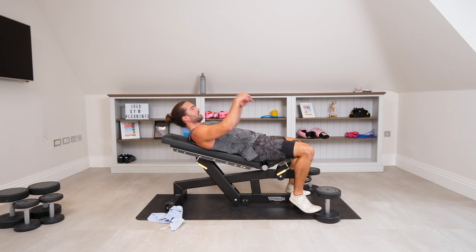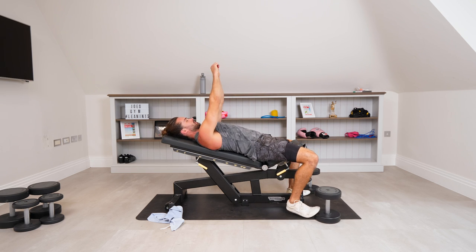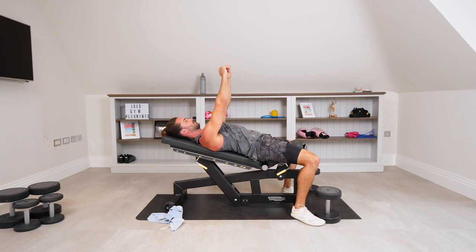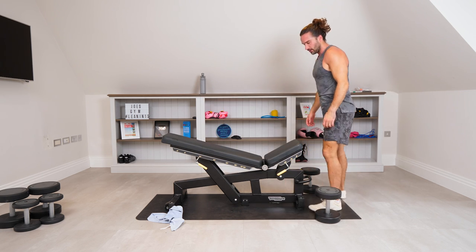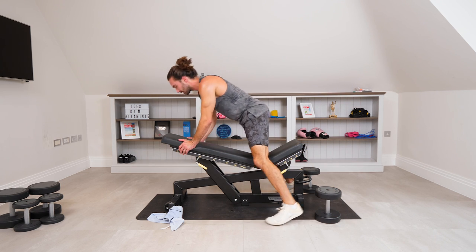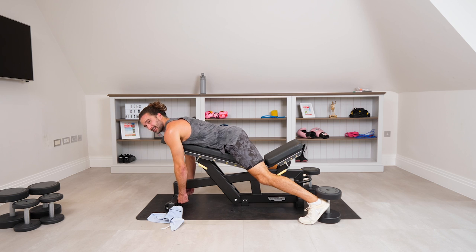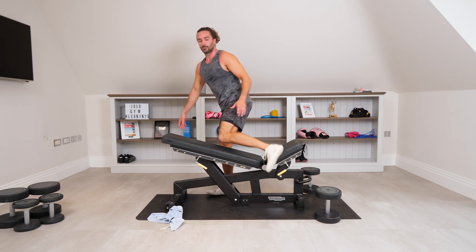So back to that 45 degree kind of angle. 45 degrees, so we come down, stretch the chest, open it up. Press, stretch, press. 10 reps. Straight onto our front. Exactly the same with the opposite side. We're going to do a reverse bent row. So both arms together. We're going to squeeze, almost doing the exact opposite exercise, but pulling with the upper back.